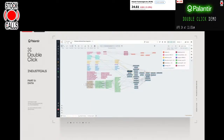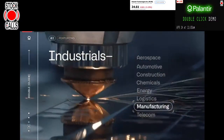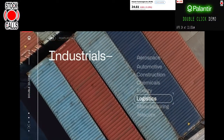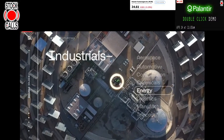So if you build a model, you can just instantly deploy that into day-to-day workflows. And key through all of that, you need to ensure that you have the world's best data security, access controls, and provenance baked into every corner of the software. So it's actually because we've built that technical foundation that we can now apply that to business operations in weeks. So for example, manufacturers can trace quality issues or better manage complex product portfolios, or it means that global logistics networks can optimize responses to things like trade regionalization, or energy companies can optimize production using massive scale sensor data from hundreds of assets across the globe.